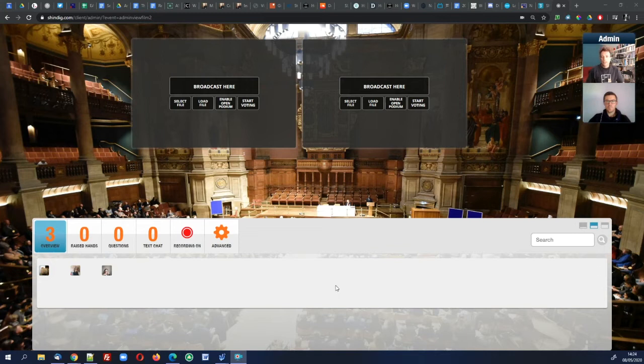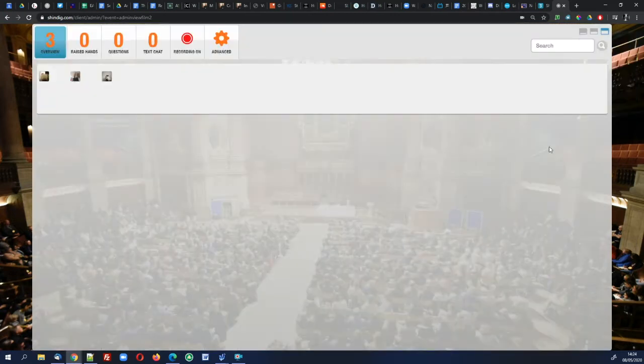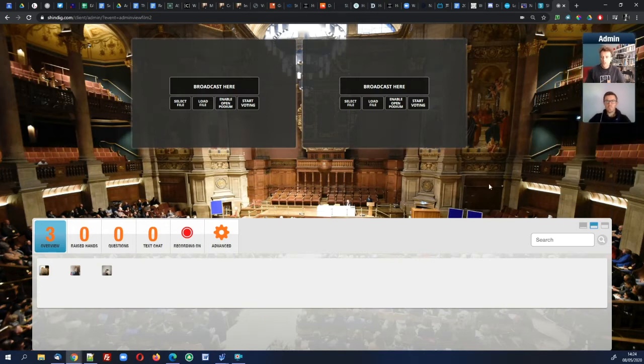As you can see in the top right of your toolbar, you can minimize your toolbar or you can maximize your toolbar. We find that the optimal view is the middle one, the default one. This is because when it's minimized, you cannot see very much of what's going on. And when it's maximized, you can't see very much of what's going on stage. So usually this is the best view to use for the time being.